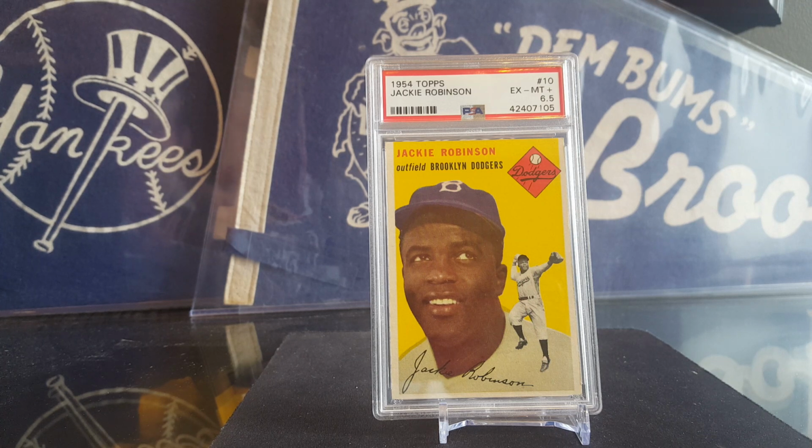The story on this card is I finally got it through my thick skull to buy the card, not the grade. For so long, I had been holding out for a PSA 8 in this example of this card, and saw this, and I thought, this looks so much nicer than many cards I've seen in an 8. And so I just fell in love with this particular specimen, and have wanted a Jackie card in my collection forever.